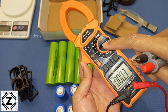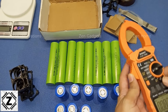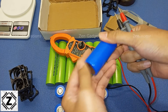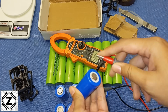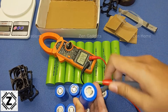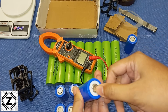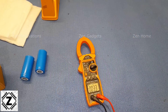The first thing I do when I receive any cell, after checking for physical damage, is use my clamp meter — this is the Sigma 313A. The buying link will be in the video description or tagged products section. Make sure to check the voltage of each and every cell. The nominal voltage of any LFP or LiFePO4 cell is 3.2 volts — and that's 3.2 right there.